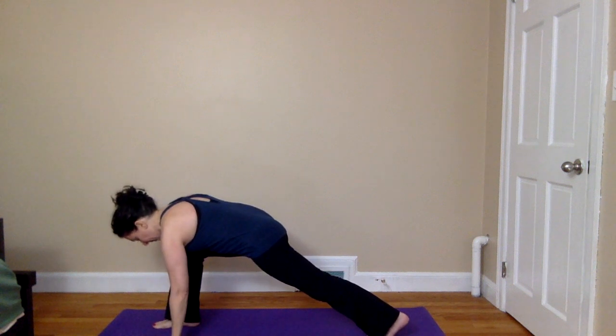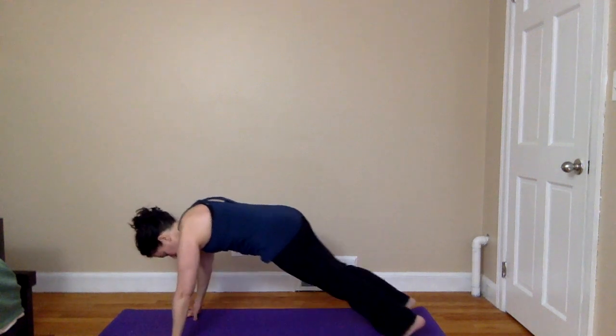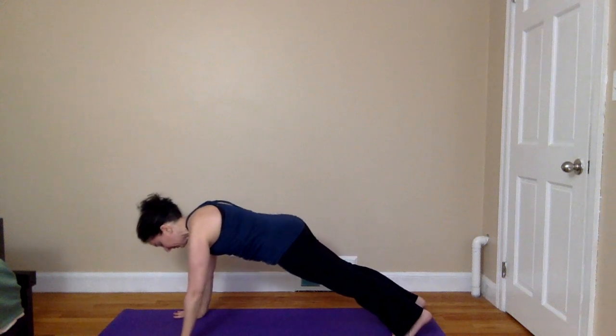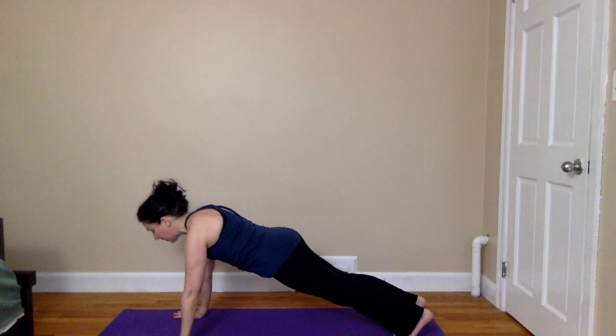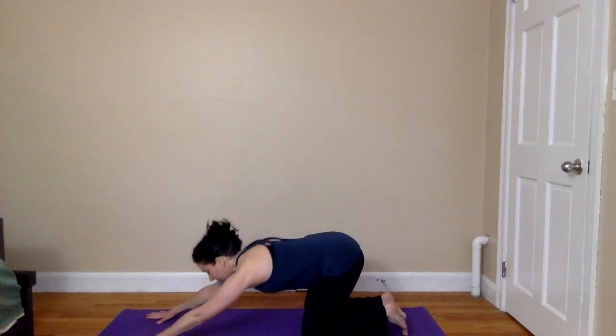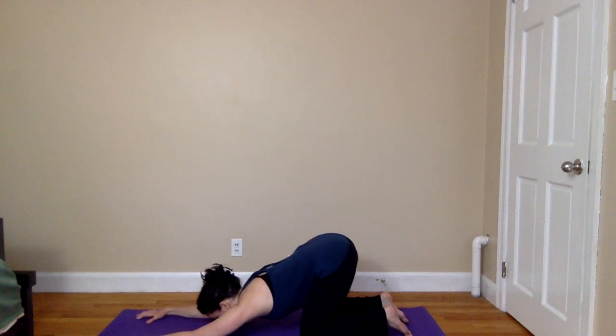And now stepping your left foot back and making your way into plank position, as if you're at the top of a push-up, heels, hips, and shoulders in one long line. And now lower the knees down to the floor. Slide the arms forward, moving into puppy stretch. And from puppy, we'll move into sphinx.